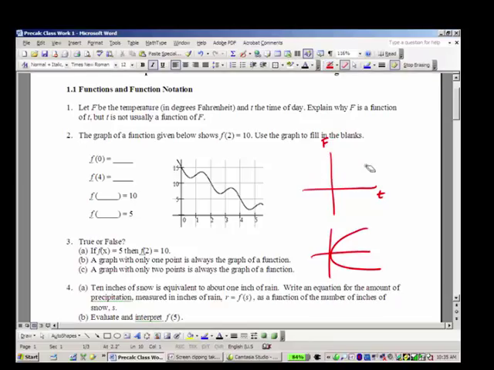Given the fact that little t, the time, is probably the x-axis, if we want to think about that as the independent variable, right? Time is independent. Time's going to happen whether we want it or not, right? And what depends on time? In this case, the temperature. So, Evan, talk to me a little bit about what sort of temperatures you get out for any time. If I give you one time, how many temperatures are you going to give me?